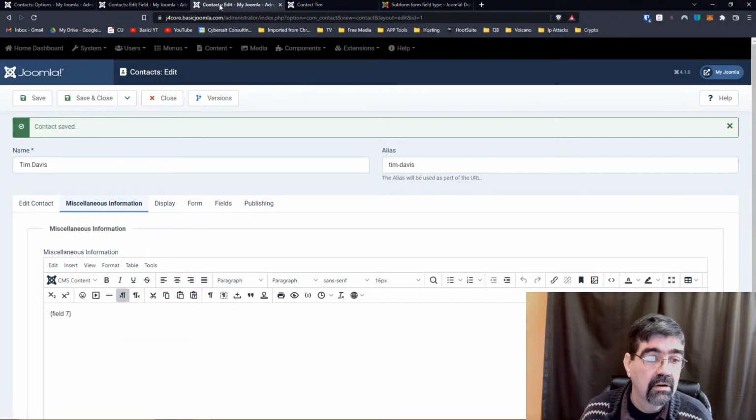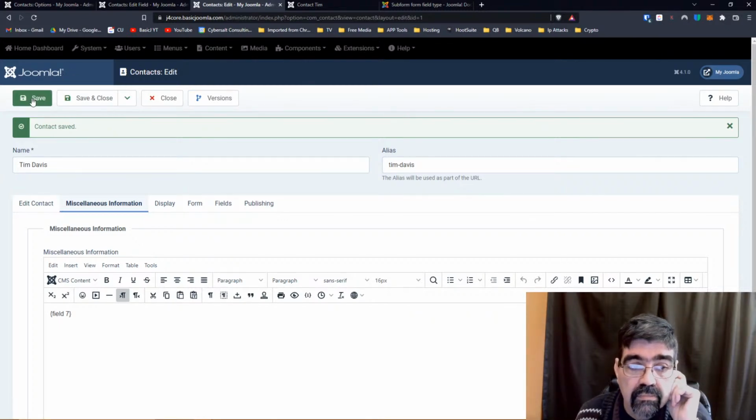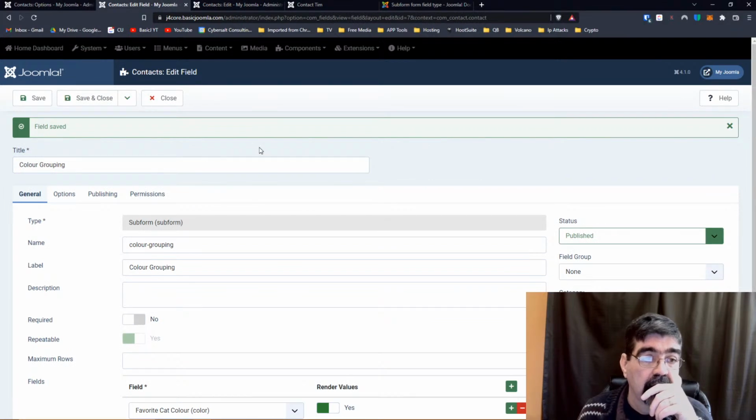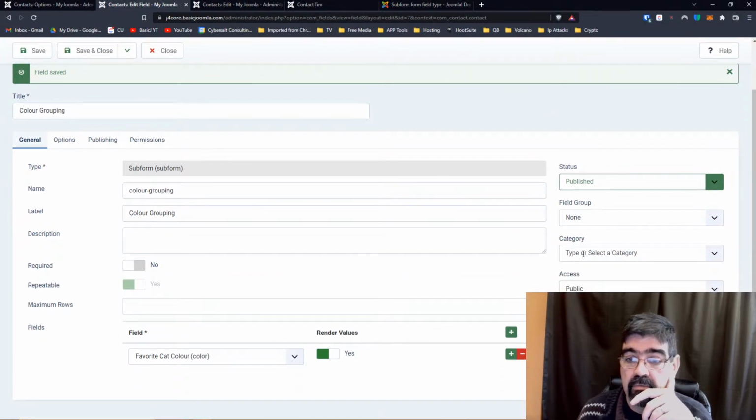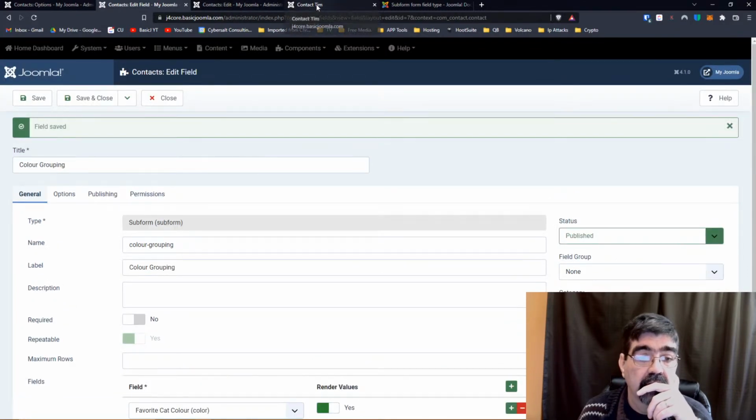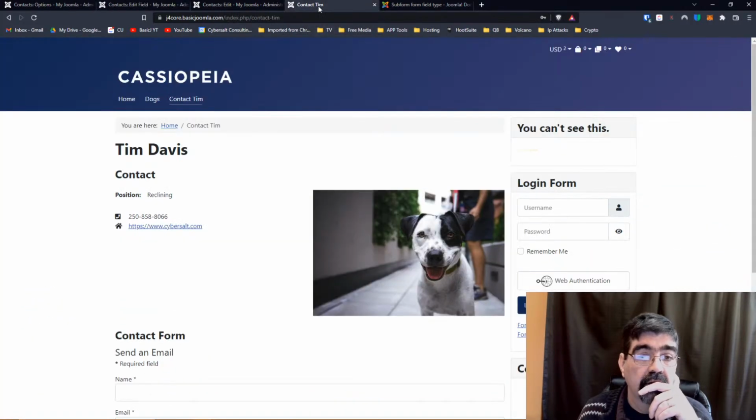No. Let's go back to the grouping. What category to add it? We'll add it to the Tims. Save. Oh, now, of course, nothing's going to change because I haven't filled anything out.